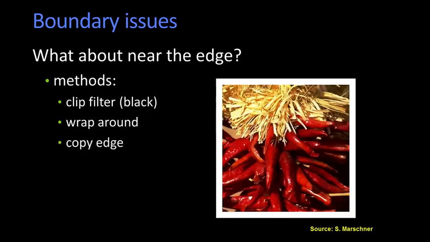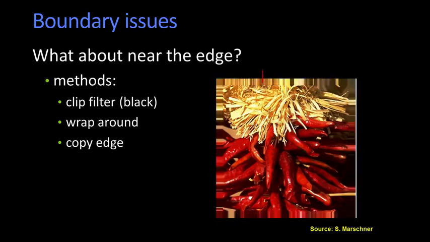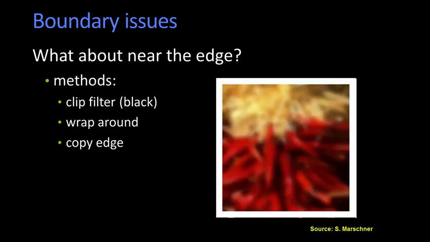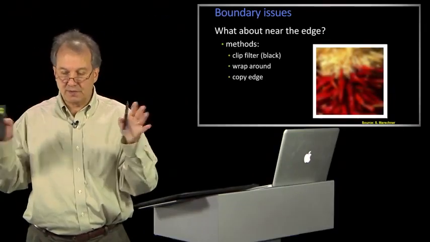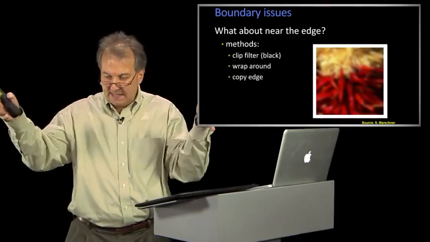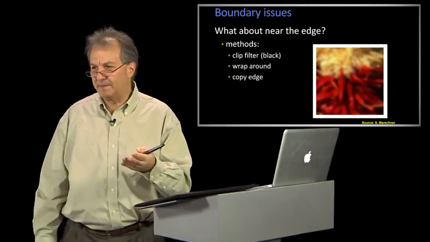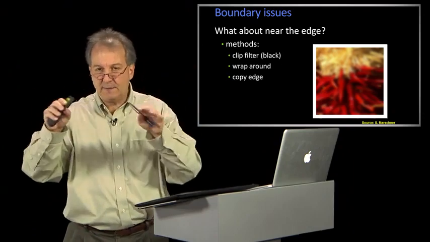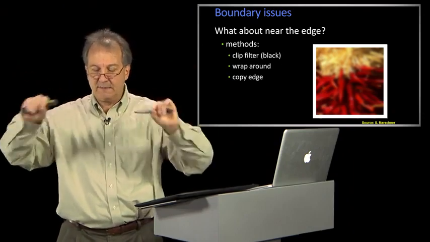There is a method called copy edge or replicate, where you just basically extend out the same value. And then I run my filter, and I pull out my picture, and that's reasonable, okay? The replicate method is an easy one, and it gives you a reasonable result. It basically says that the image sort of stays the same. Now, the problem is that the statistics, of course, are different, right? Because you have this nice varying image, and then you make everything sort of the same going out.